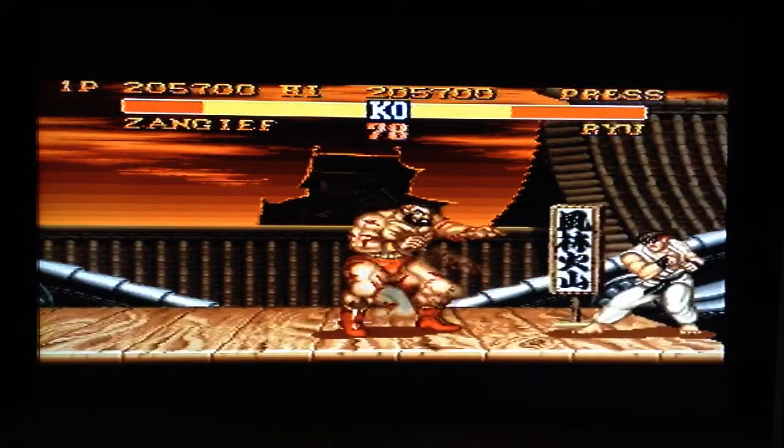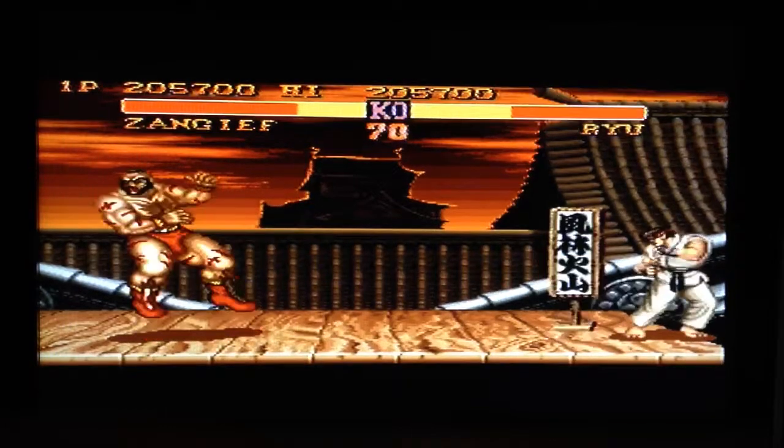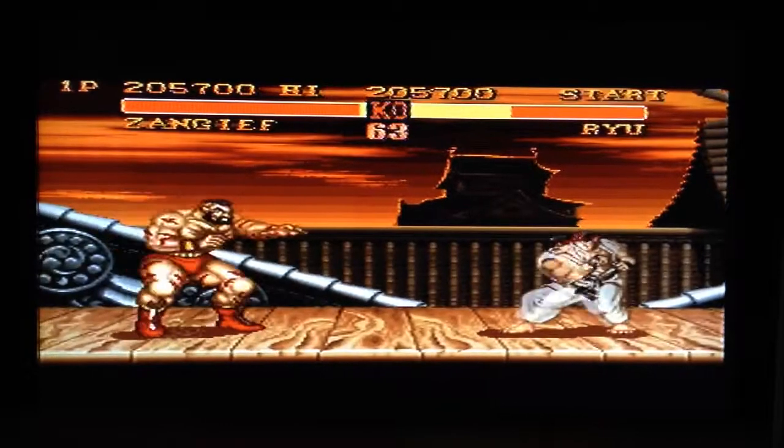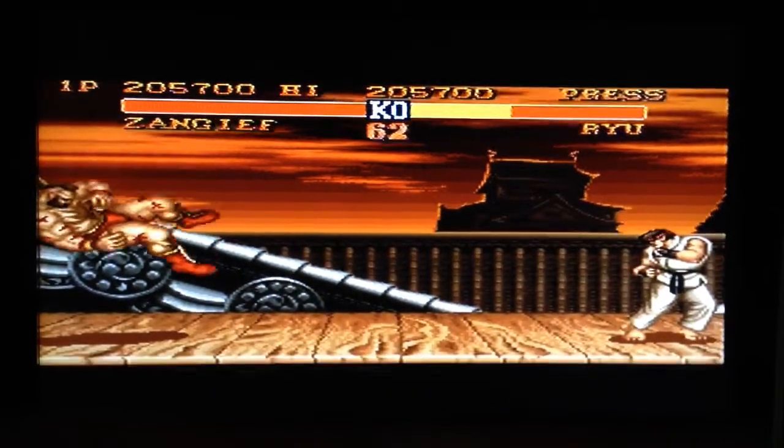He's got the Russian powerhouse Zangief on his side, so you've got to expect him to do something. Hadouken! You got to watch them Hadouken, son. They'll get you. Oh! How are you supposed to dodge them? I'm trying to go like that.